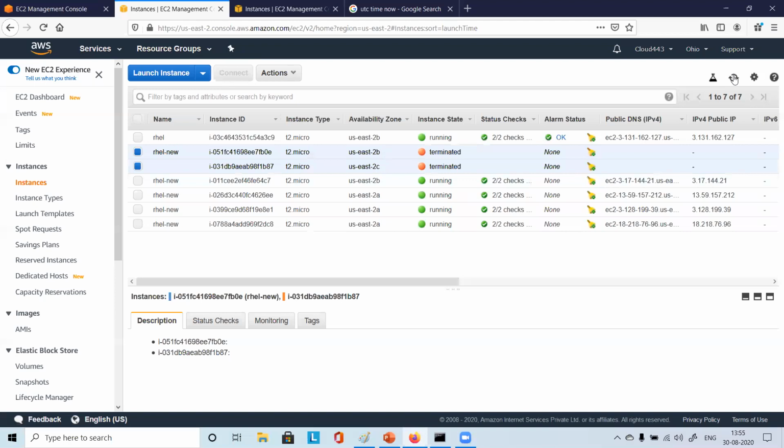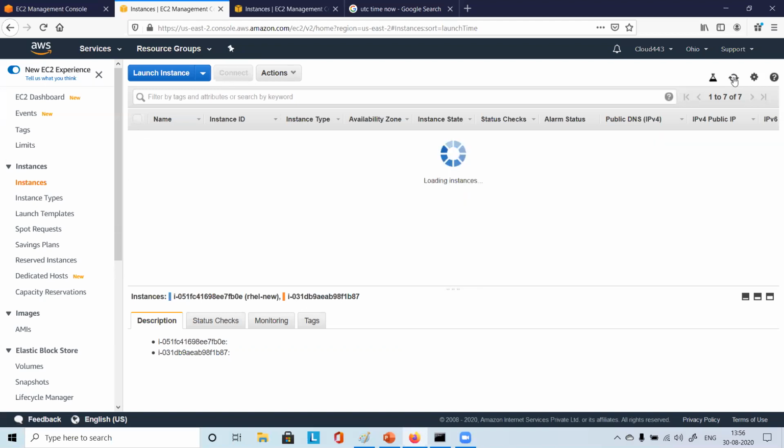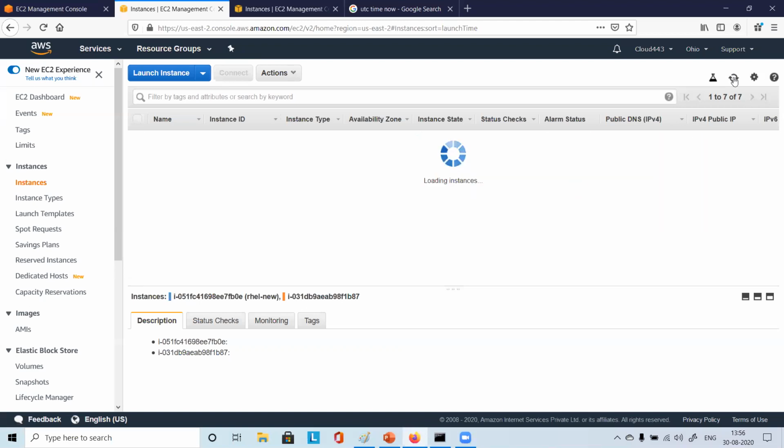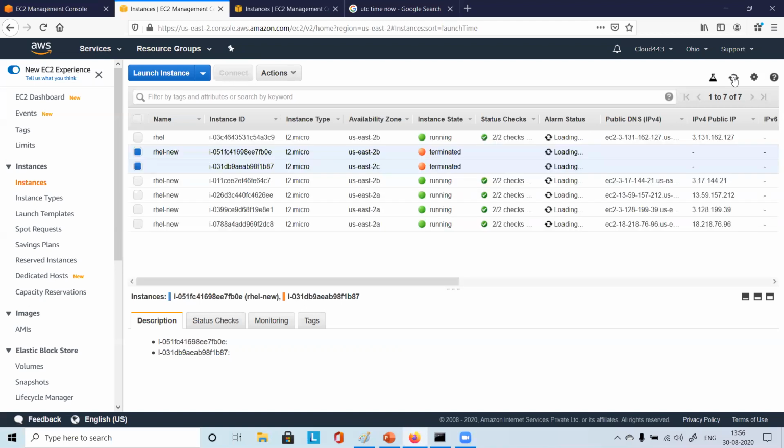Okay, so now let's see what happened. Do you see something else? Nothing, right? 4 plus 1 is there. So nothing is happening. 4 plus 1, so my desired is 5. Whatever I have done manually, they are not aware who has created it and why they have created it.